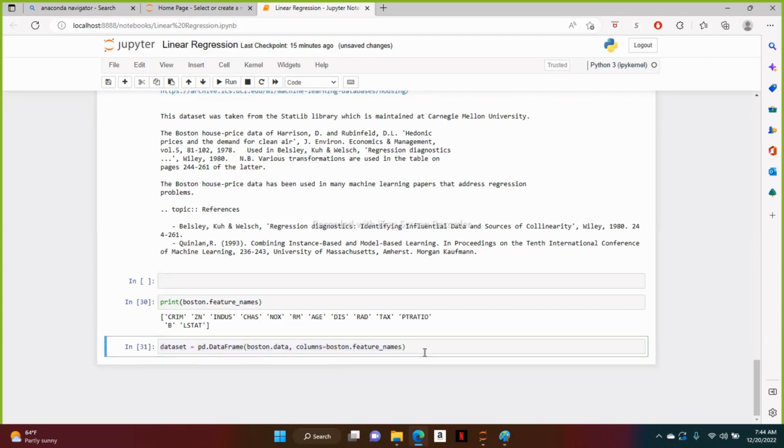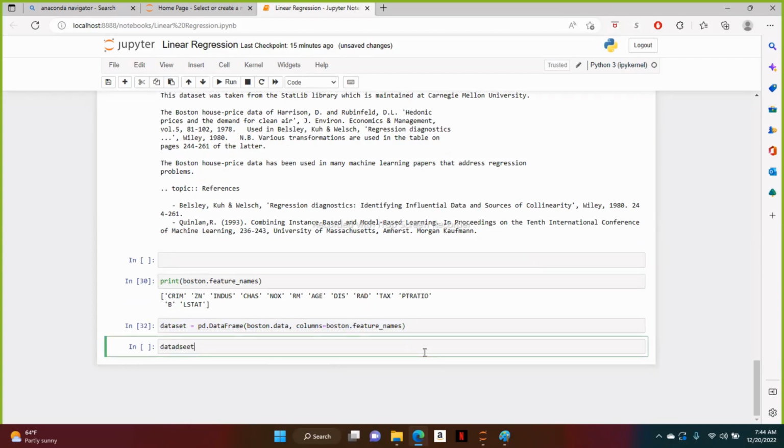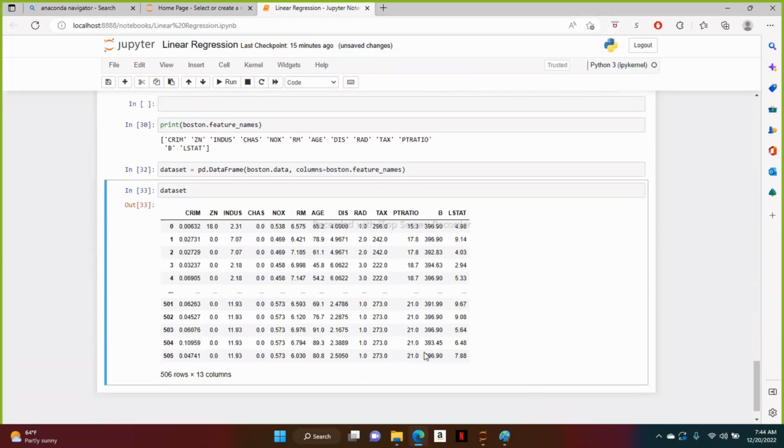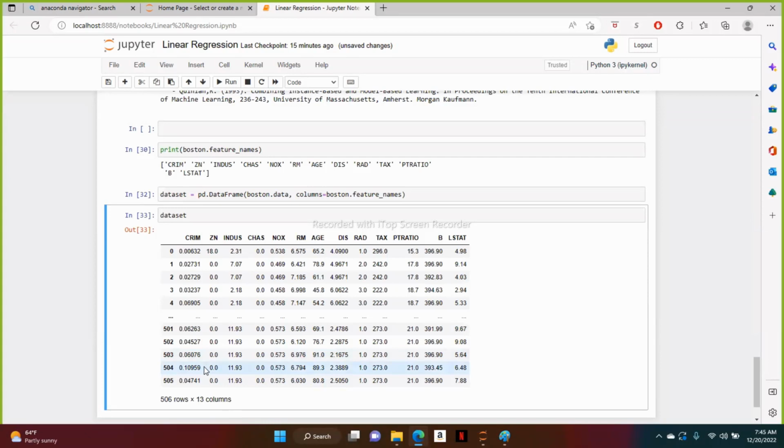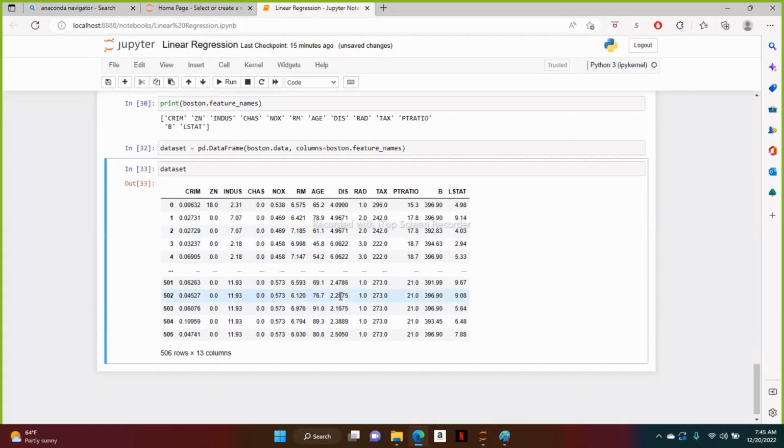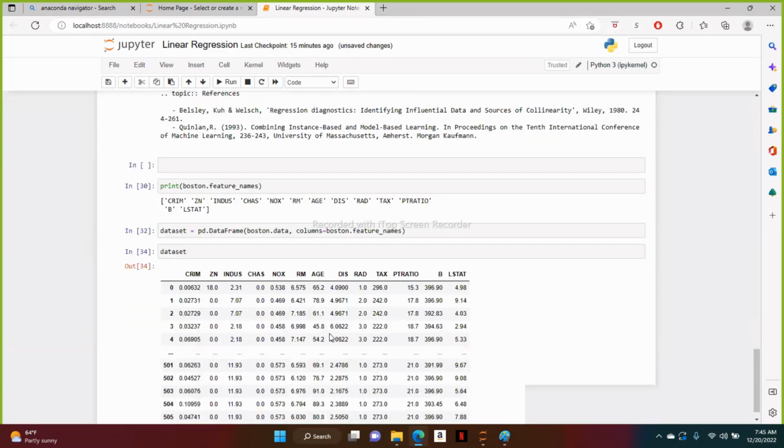After I run this, I want to see how the data set looks. Now you're going to have a good understanding of what this data is. Okay, so see, now it looks good. We have 506 rows and around 13 columns. CRIM and INDUS are my column names. So now we have a good understanding of what the data set is. Based on all these things, I need to find out what could be the price for my data set. Now, let me pull out some more information from the data set.